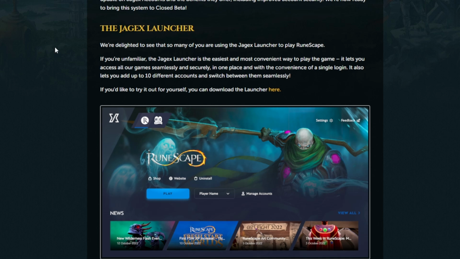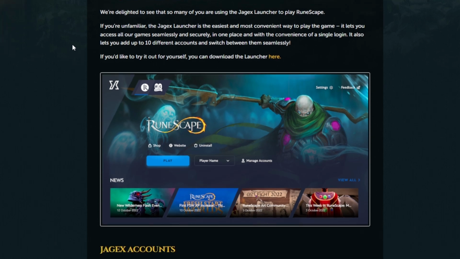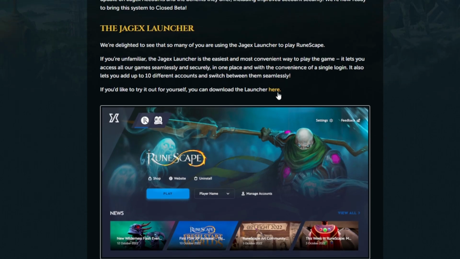If you're unfamiliar, the Jagex Launcher is the easiest and most convenient way to play the game. It lets you access all of our games seamlessly and securely in one place and with the convenience of a single login. It also lets you add up to 10 different accounts and switch between them seamlessly. If you'd like to try it out for yourself, you can download the launcher here. I'll link the post in the description, and then you can find the link for that there.